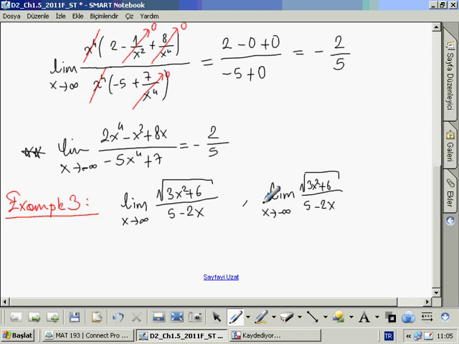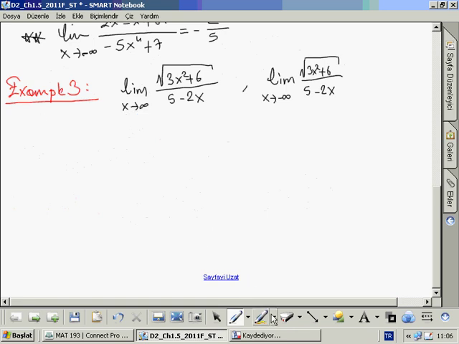When we are done factoring the x out, we will need an x in both the numerator and the denominator. To get this in the numerator, we will have to factor an x squared out of the square root, so that after we take the square root, we will get an x. Let me write the solution.